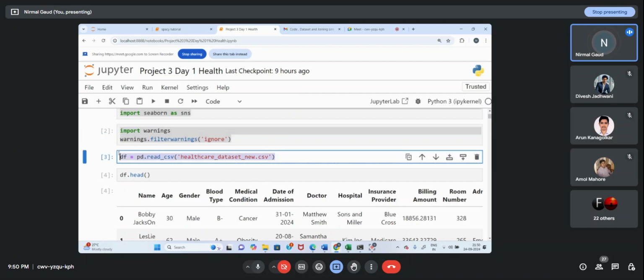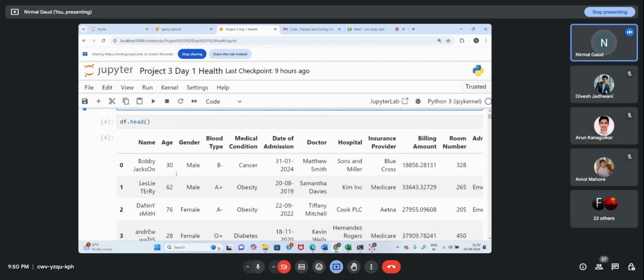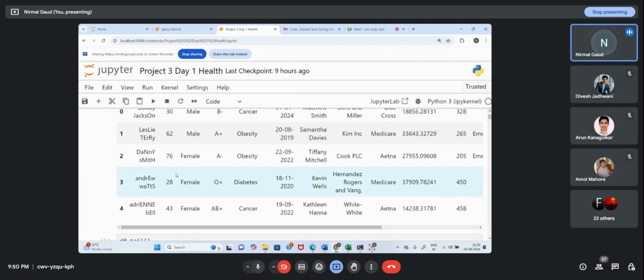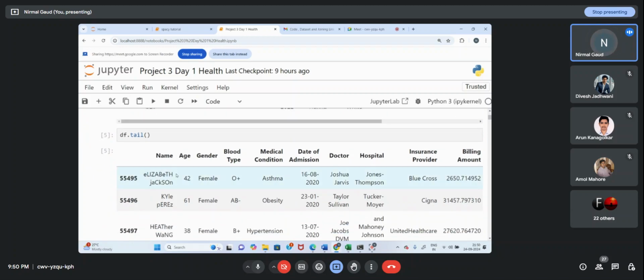Make a data frame, a row and column arrangement, like a table. Just access the data; a CSV file is there, and we are accessing it. Then I apply head and tail: the first 5 rows and the last 5 rows of the data. In every project of mine you are going to see this. I follow this way because I have a lot of code in my database.